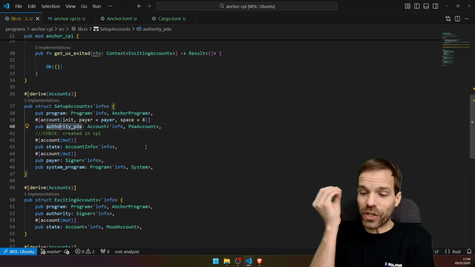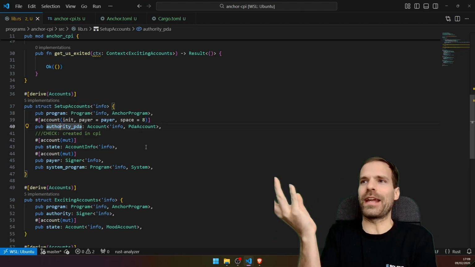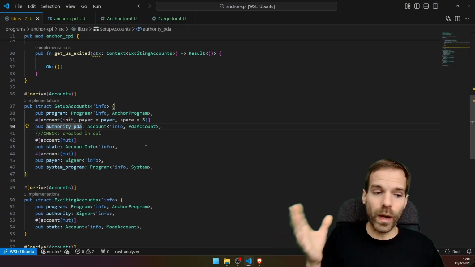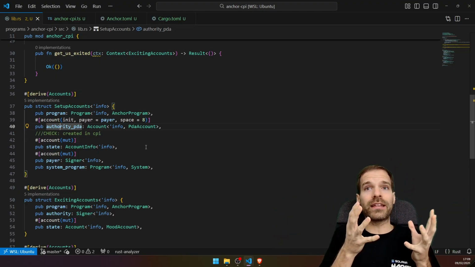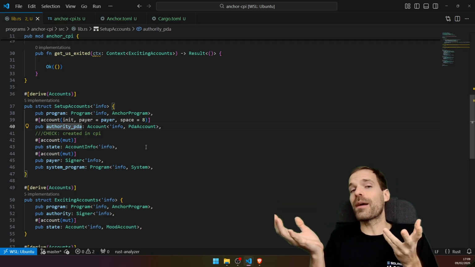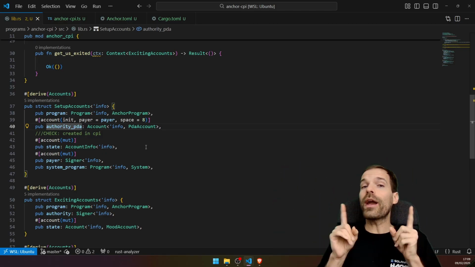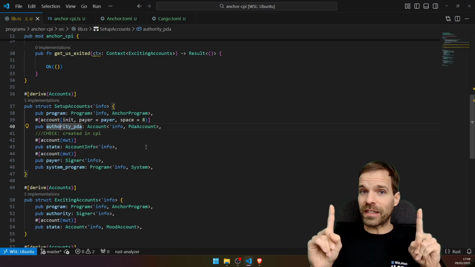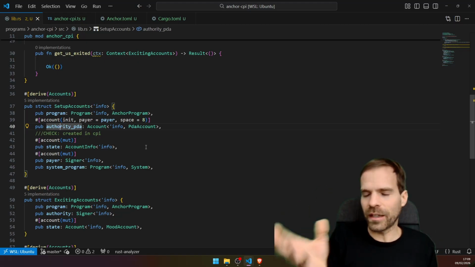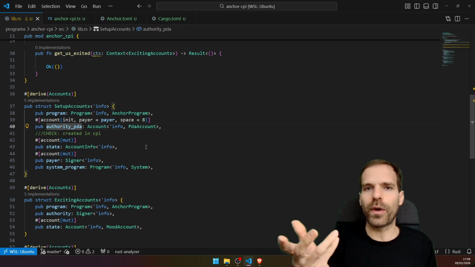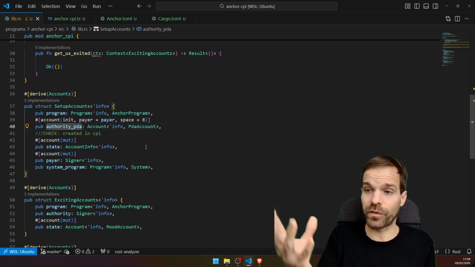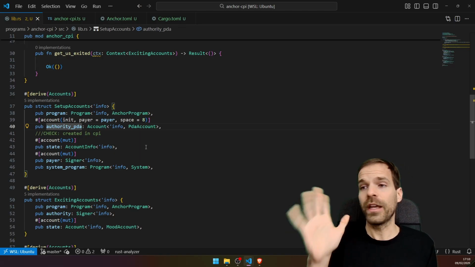Now, what's special about a PDA? What is a PDA really? Program derived address. It's not one of those accounts where there's a private key for it and the account address is the public key. That's one type of account. The other type of account is PDAs, where there is no private key. PDAs specifically are designed so that there is no private key, and half of the addresses roughly have no private key. This is just how it is. We don't need to discuss why. Elliptic curve cryptography, some are on curve, some are not, so not important.